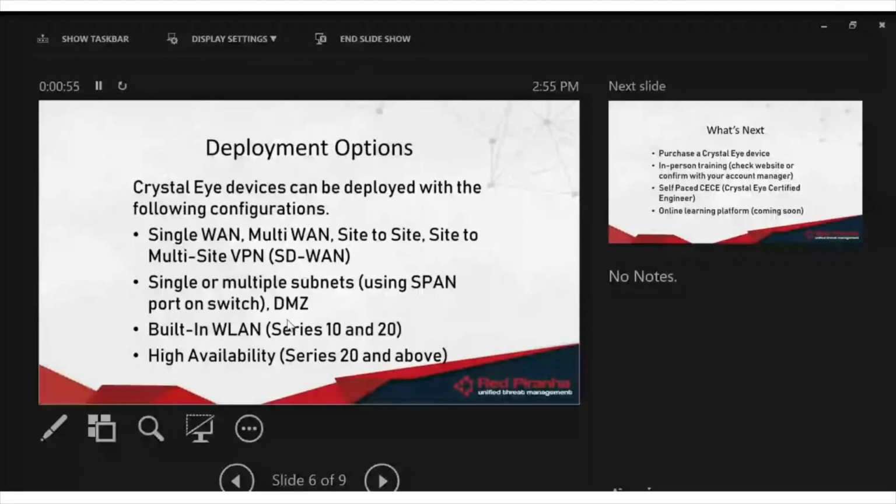So if you want to create that connection between two networks, not just for clients, yes, you can use the SD-WAN functionality.